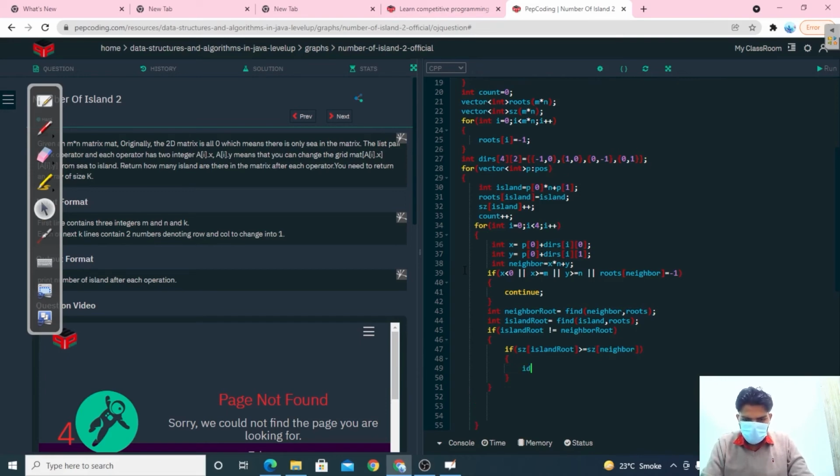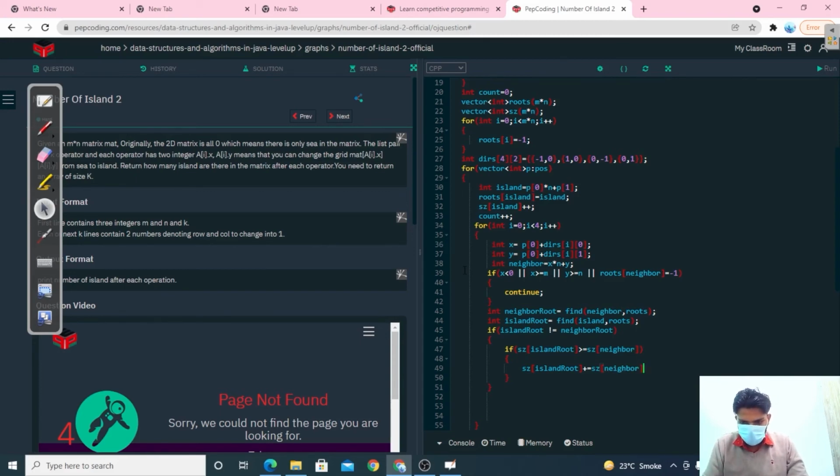We have to change the rank, plus equal to size of neighbor. So this is the condition.